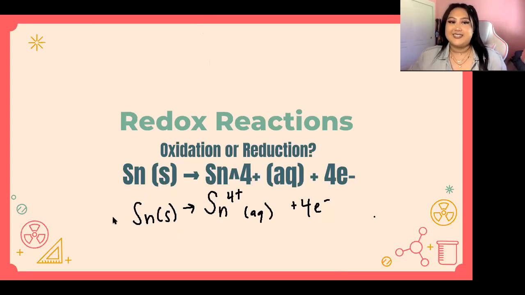Any guesses? Okay, so let me give you a hint. Remember the law of conservation of matter, or energy, it can't be created or lost within the chemical reaction. So if we look at the product side, it'll help us determine what happened on this side, right? Yeah, it's 0. Okay, so there's a 4 plus, and it also has a 4 negative, because remember electrons are negative. So this would be a net charge of 0.